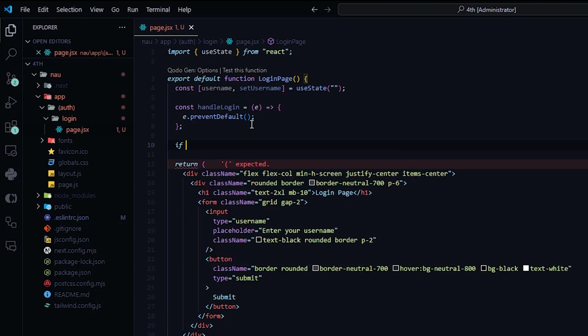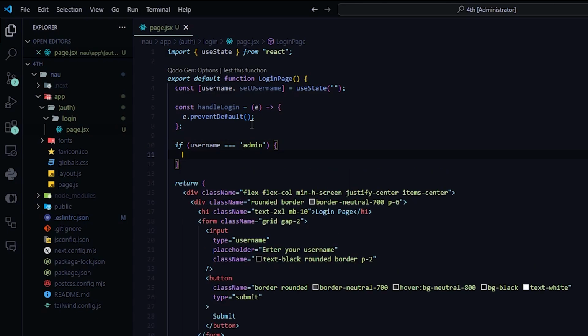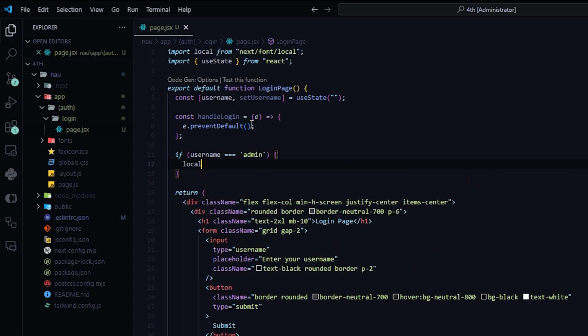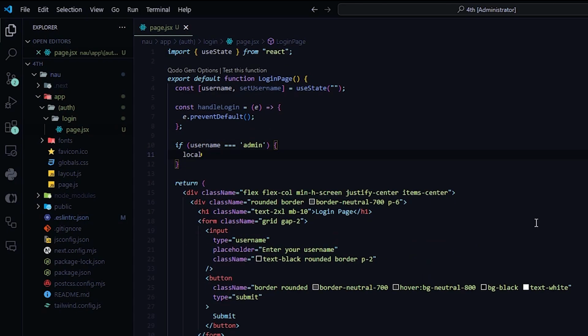So I will just create a condition that if username equals admin, we're gonna have a function that will save the user in local storage and redirect him to a slash dashboard. So I will call localStorage.setItem.